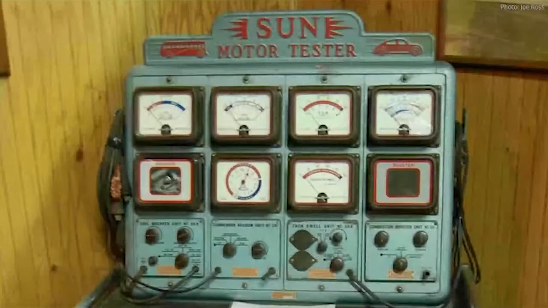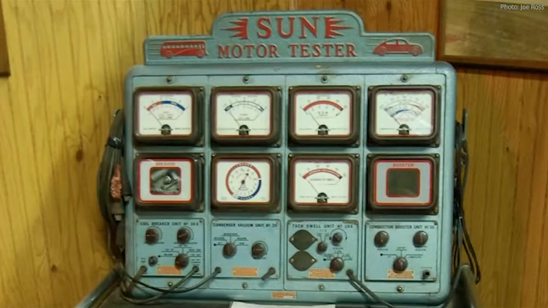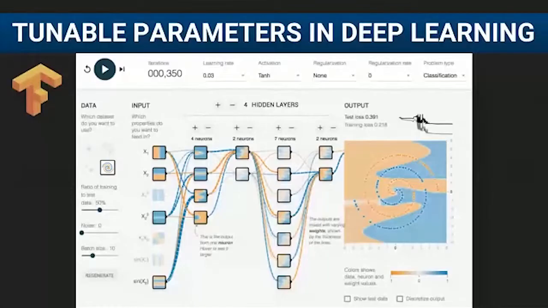So I'll start with an analogy here, or I'll start to try to motivate this a little bit. Every single machine learning and AI problem has these tunable parameters. From the simplest random forest, where you need to select the number of trees, to the most complex neural network, where you have architecture parameters, learning rates, stochastic gradient descent parameters, etc.